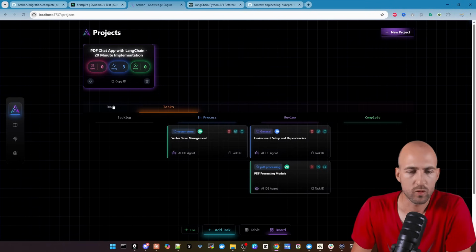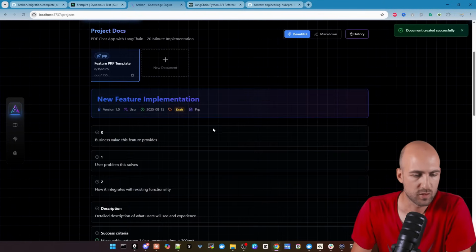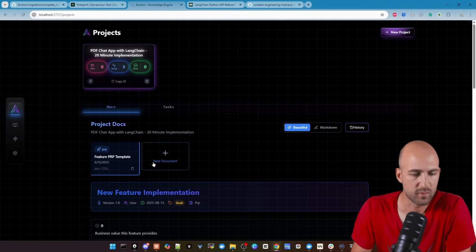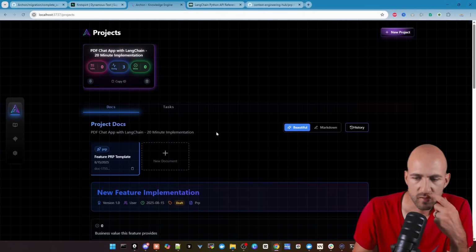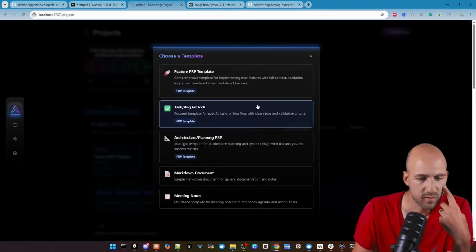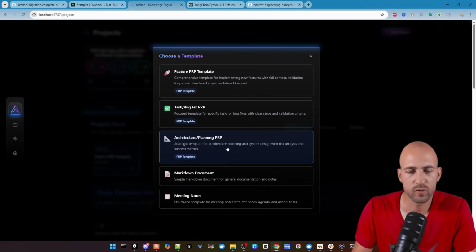So maybe one more quick thing here. As you can see, here is also a docs tab. If you go there, you can add documentation here as well. So you can add a template, feature template, and add some stuff here as well. So this is pretty new to me. I didn't see this yet and I didn't test it. I think this was implemented by Rasmus just maybe yesterday or brought it to the project.